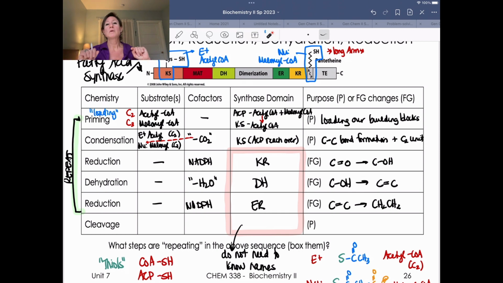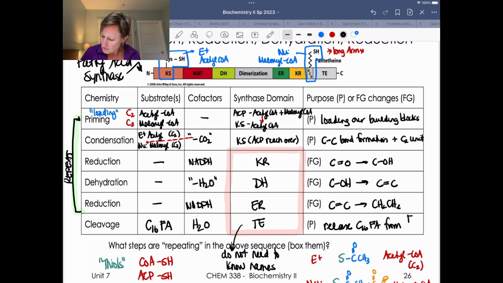So we'll see these details when we look at the enzyme active site, but we're going to repeat this process, but now we're going to be adding 2 more units. Okay, we're going to keep this happening until we get to our C16 fatty acid, and then that C16 fatty acid is subject to sort of this cleavage chemistry. This is an esterase that's actually going to be doing chemistry, so it's going to need to have water to hydrolyze that ester linkage. And basically what's going to happen in this TE domain is we are going to release that C16 fatty acid from fatty acid synthase.